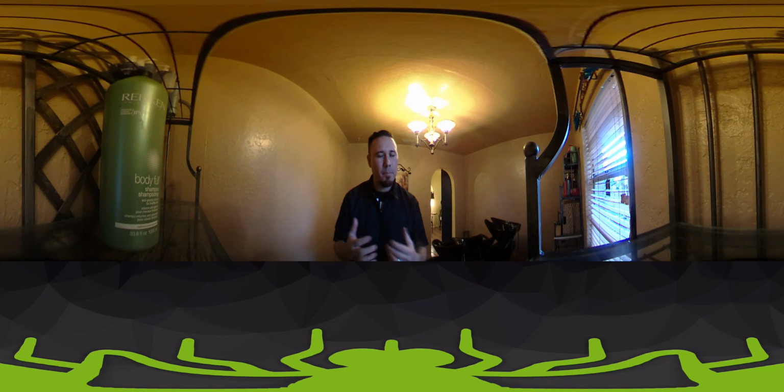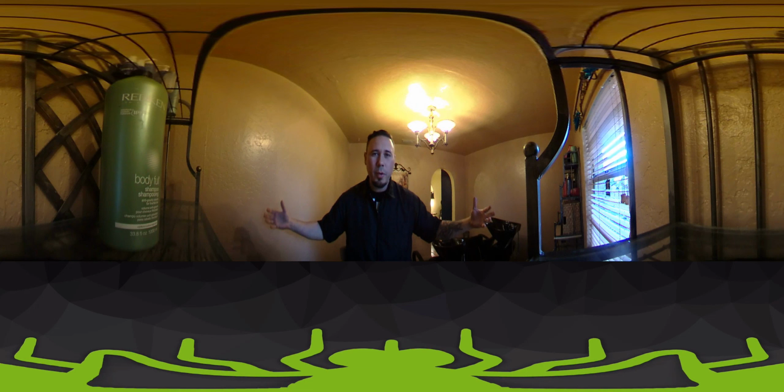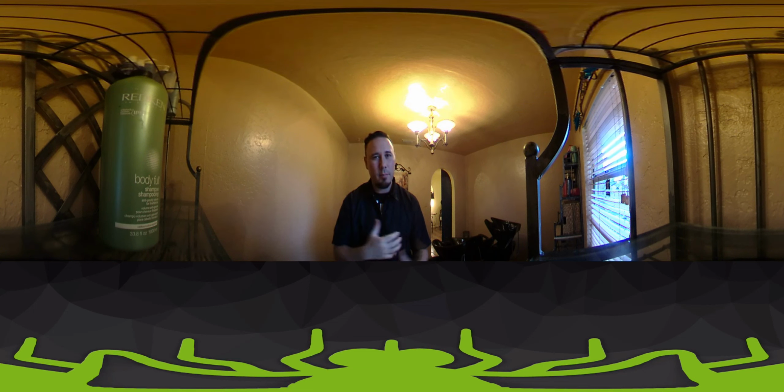I think I'm gonna probably take this camera back and get something a little bit better. The technology's a little bit buggy, not perfect for my taste, but hey, it's still cool. I love that you could navigate the screen, look all the way around, but there's a lot more new cameras coming out. If you like this one, it's called the 360 Fly.